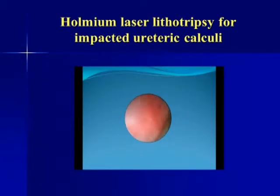It's also good for impacted ureteric stones. Usually if there is any mucosal overgrowth on the stone, that can be taken care of by ablating it with the laser. And the stone, usually I like to paint it all across so as to decrease the length of the stone and keep it impacted throughout, so that the chances of it getting dislodged into the proximal ureter or pelvis are minimal.